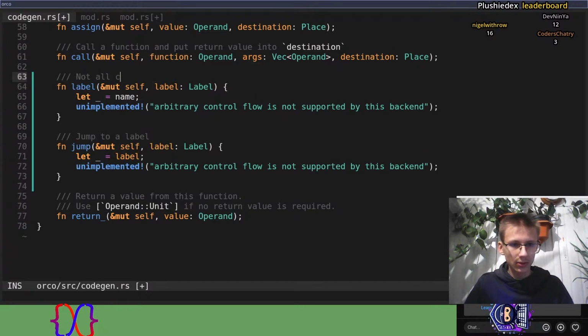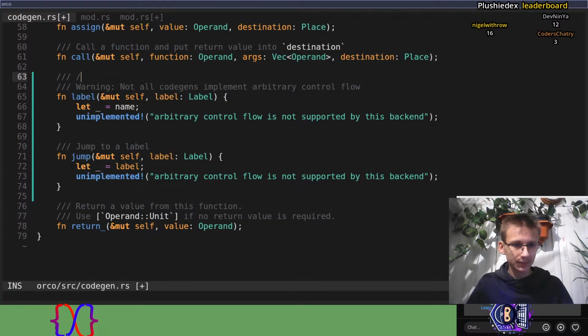Not all codegens implement arbitrary... warning. Creates a label or puts a set label current position.